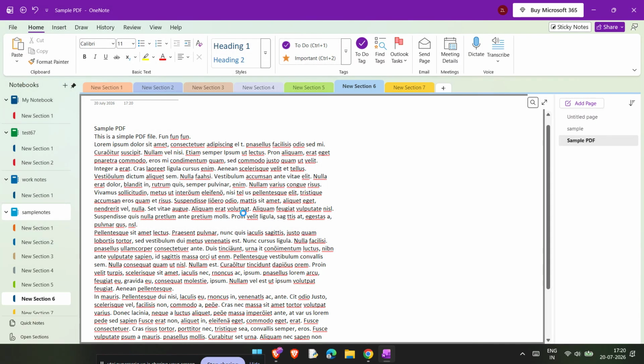And that's it! You've now learned how to edit PDFs in OneNote by inserting them as a printout, overlaying text and handwriting, extracting text when needed, and exporting the finished result back to PDF. It's not direct PDF editing, but for quick markup, annotation, signing, and basic text changes, it works really well.